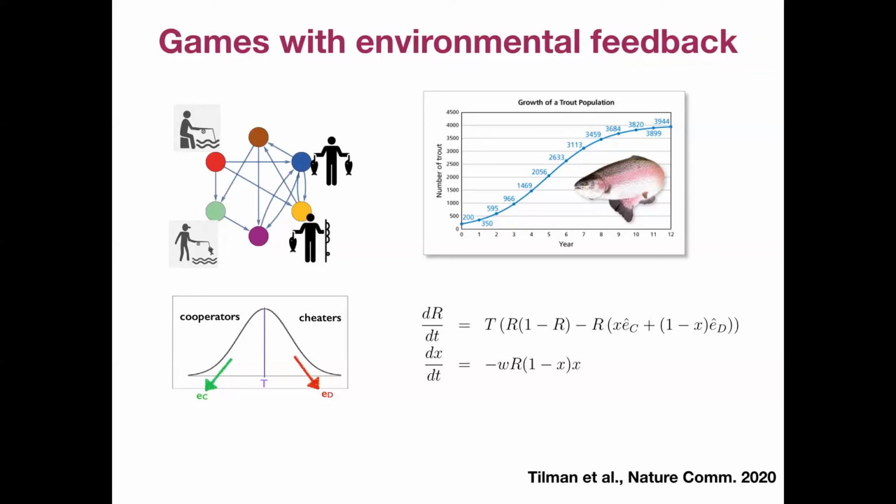But theoretically, in this setting, we still retrieve the tragedy of the commons. So there is no way to avoid the tragedy of the commons, even in this setting. If each time step I want to maximize my payoff, compared to the other, then there is no other strategy than defecting.